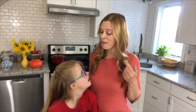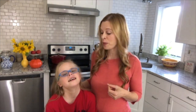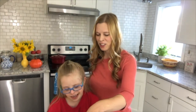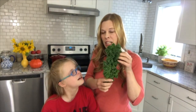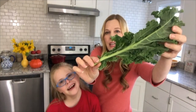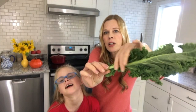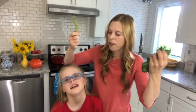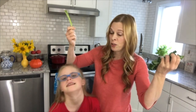And a really fun job for kids when prepping dark leafy greens is to have them take the leaves off the stems. Right, Anya? Do you like to help Mommy do that? Yeah? All right, so let's show them how to do it. So you're just taking a leaf of kale like this and, see that stem there? The really thick part? You're just going to literally rip the leaves right off. So Anya's going to show you how to do this. She's really good at it.